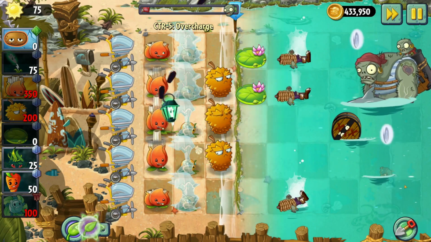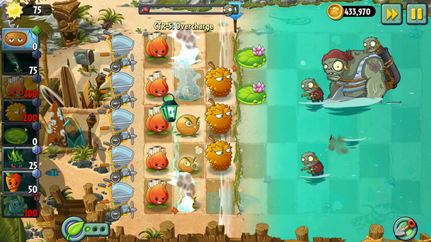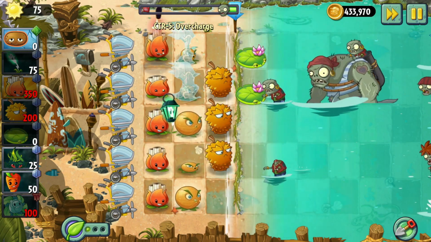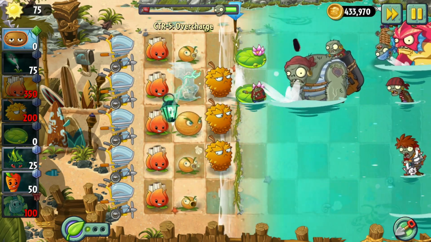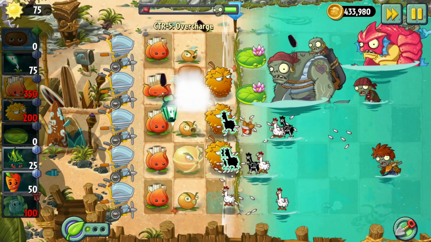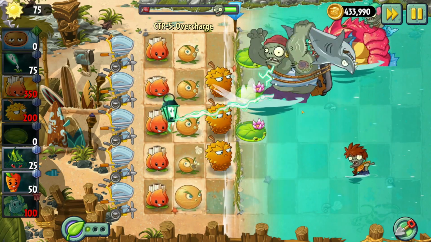Well, I probably should have put the lily pad in front of the Gargantuar. I mean, I gotta stall this guy. We don't have the damage out for this. Problem is that this AKE is distracted right now because of the Gargantuar, so it's only the Lightning Reed that's hitting. Oh, I have hot potato right now. What am I doing? I totally forgot I have hot potato. I didn't use that to break them out earlier.